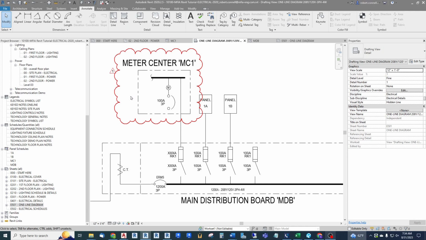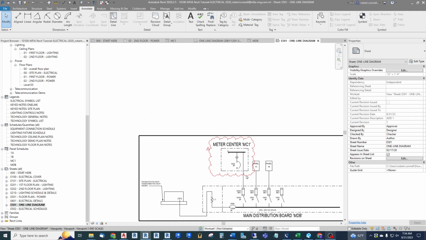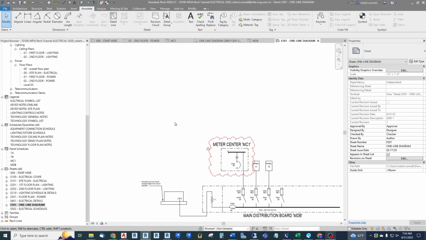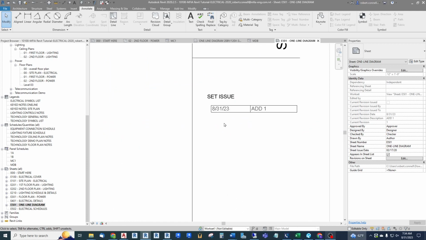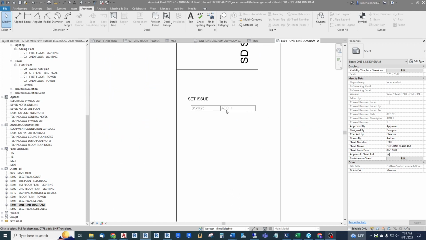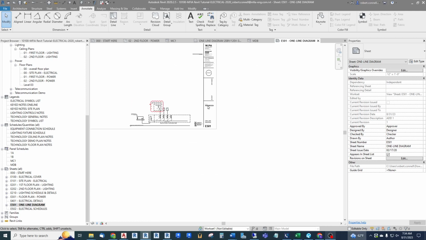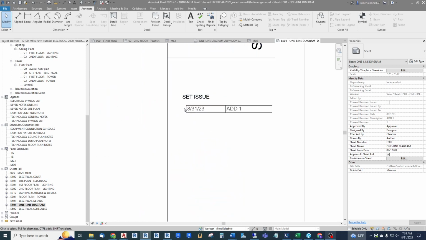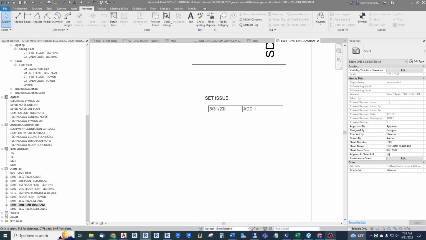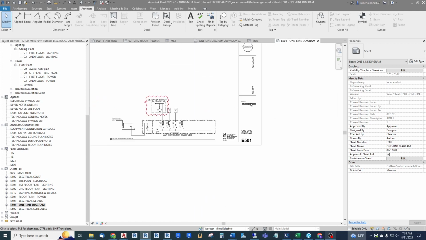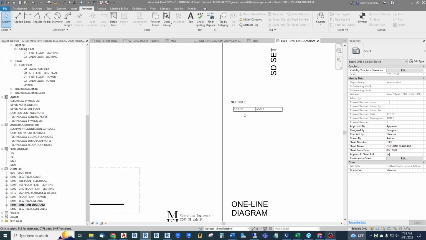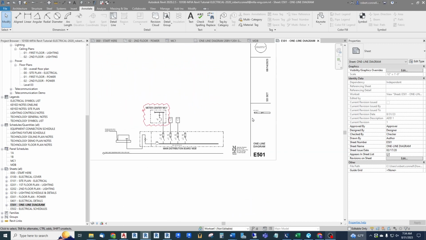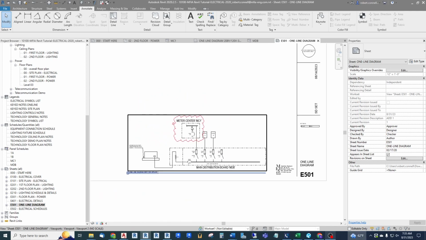So now if we go to the sheet level, you can see that that cloud is reflected in the sheet. And over here, it includes addendum 1. Now, some title blocks will actually have the delta show up. It depends on how the title block was set up. So this one is not, so we don't get a delta in this project. But on other projects, you will see that the delta will actually show up as well. So that is how you do that.